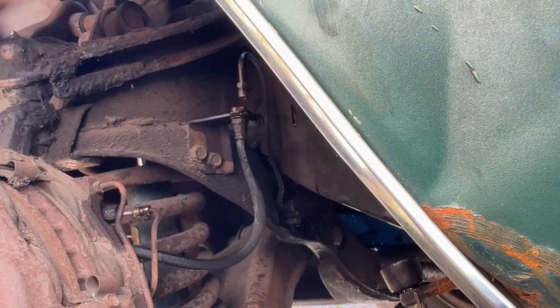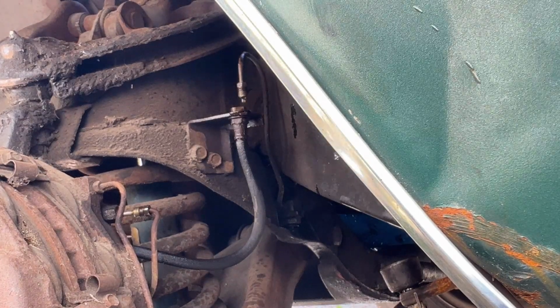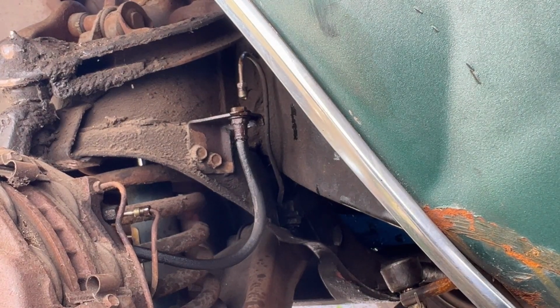Yeah, sure looks like there's fluid wanting to drip out of there, doesn't it? So I'm going to go step on the brake pedal real quick. I'm sure you'll see a stream coming out there with just one pump, but I'll give it two.